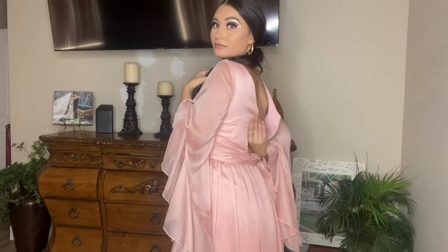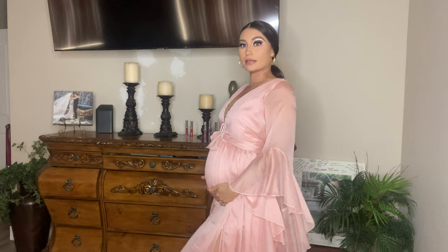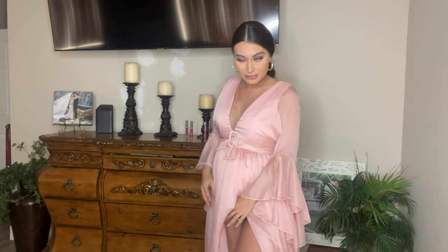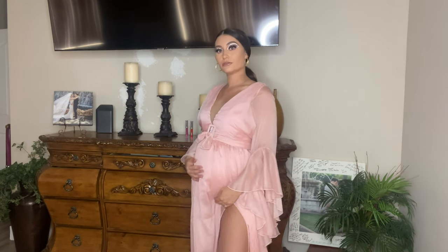This one's like a little princess look. It's from Fashion Nova — I can't zip it up all the way because, you know, the bump — but it's so cute. I actually got this to do the announcement photo and it fits so perfectly. It has a little slit down the side which is just so cute.